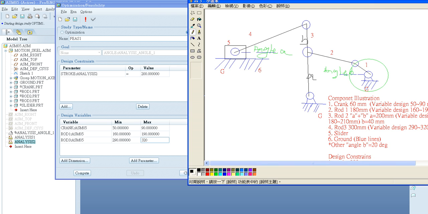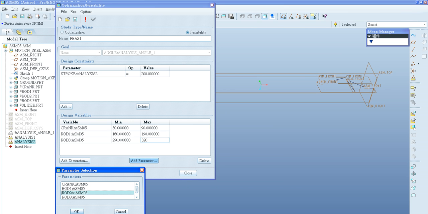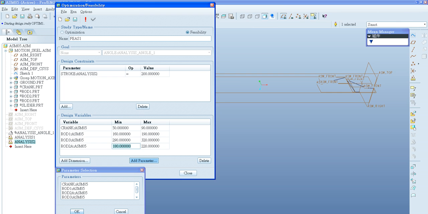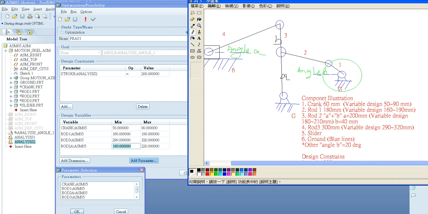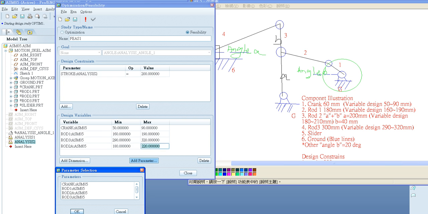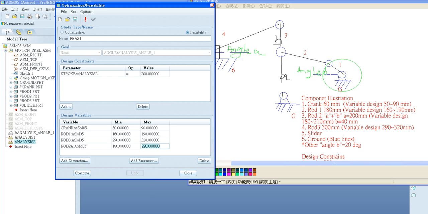Not 2, okay. Here I still keep the 4 parameters to compute each result.